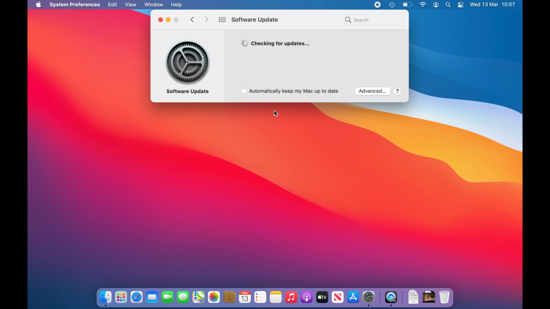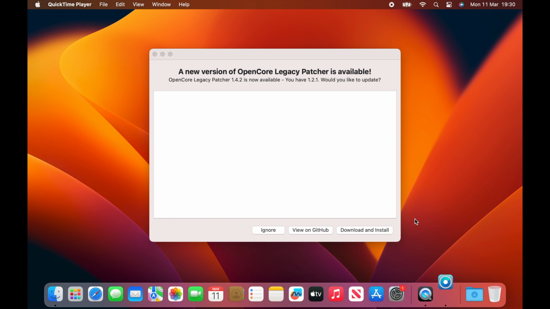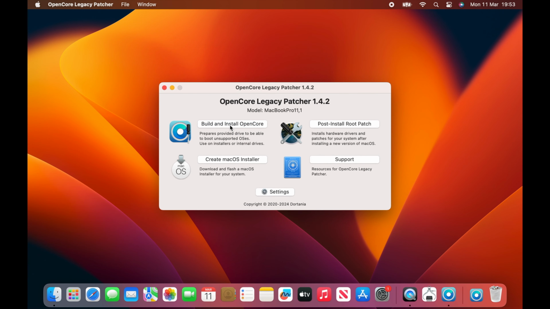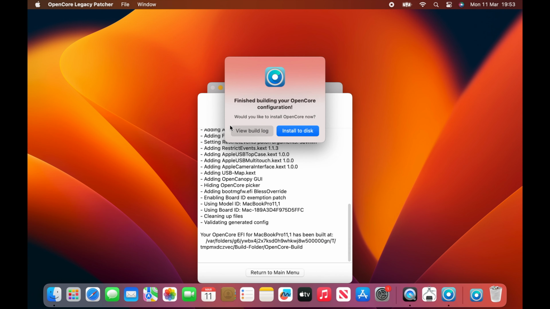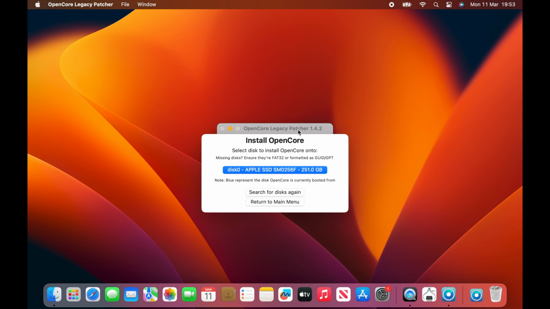There are two ways to update OpenCore. If you are running a newer version, it will prompt you to update and self-install. However, if this doesn't work, or you're on an older version, you'll have to do the process manually. To automatically update, follow the prompt to download the latest version and follow the instructions to install to the disk. We will also go over these instructions with the manual method.